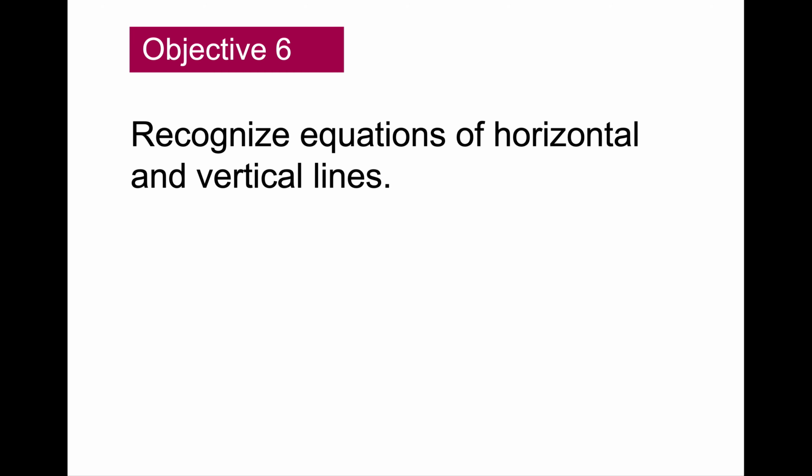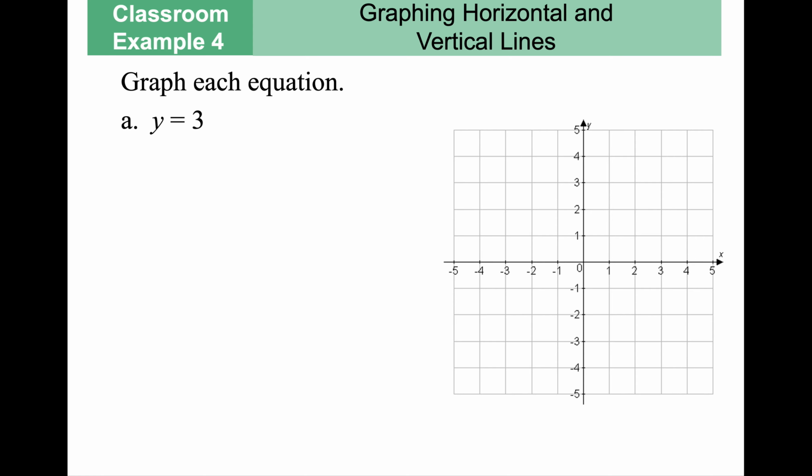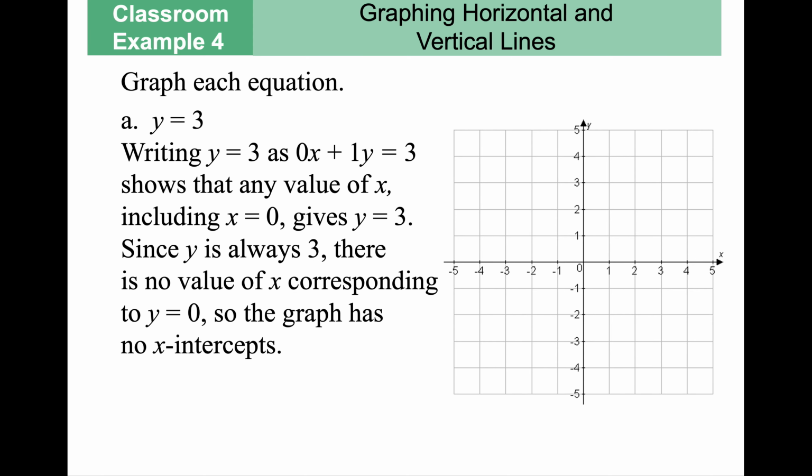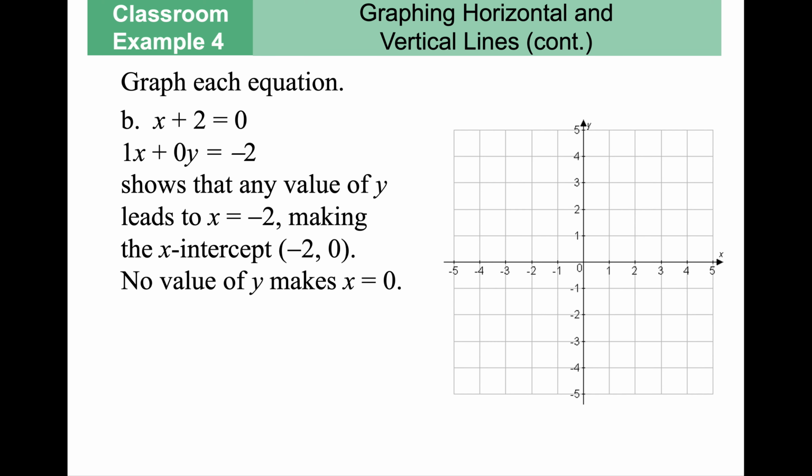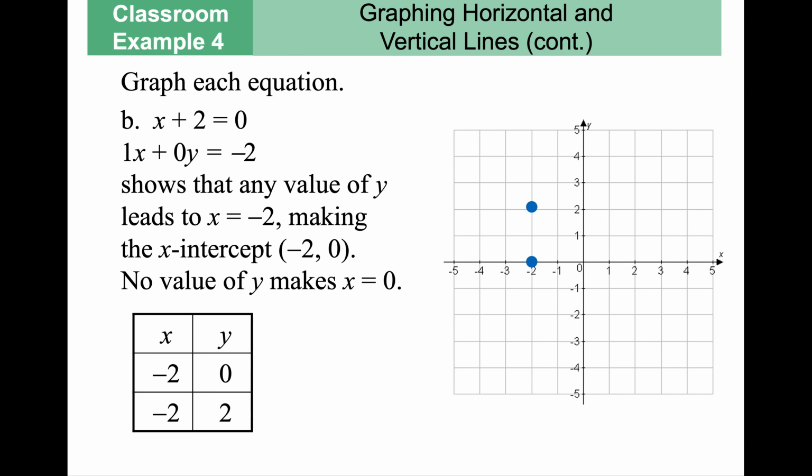Now I want to recognize equations that are special. If I have y equals 3, that's going to be something in the lab where you're going to select a specific line. You're going to select the horizontal line, or you could select any line and put 2 dots on this horizontal. If you get the equation y equals a number, it will always be the horizontal line at that y value. If you get something with x equals a number, like here, x equals -2, that's going to be a vertical line, and you can choose the line tool and put 2 dots as long as they're vertical on that x coordinate, and it will connect them for you.